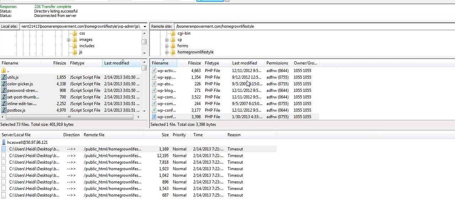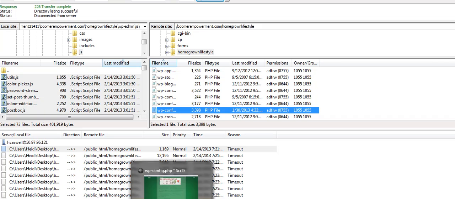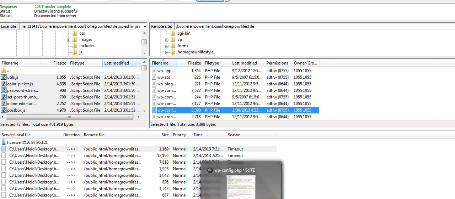Here I am in FileZilla, and you can see here the various different files that make up WordPress. And we're going to look at this one. If you mouse over, you can see the full name, WP config. This one's a sample. This is the one we want, and you want to click on it and view it. Now I'm going to show you a similar one, not a live one, because it's not information you want to put out there publicly on a site.